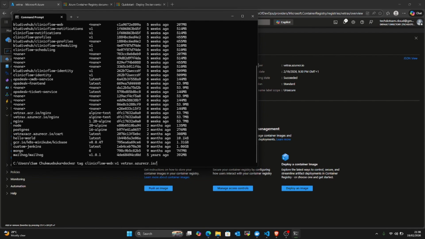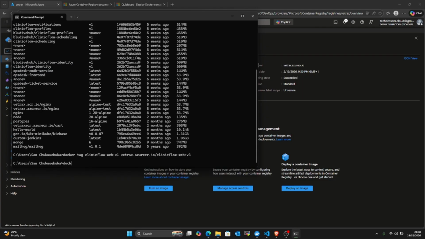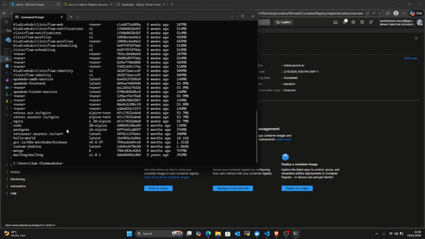Then you put the name of the image, just the way you tag an image normally: clinic flow web, let's do version v3. So we are tagging it version 3 with our login server, and that has been tagged. So let's confirm with docker images. Let's look for it.